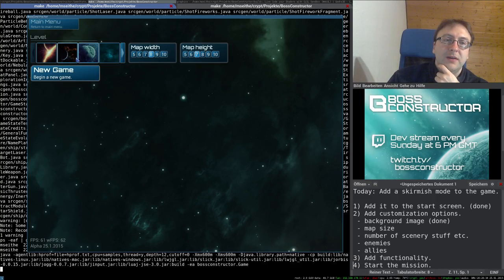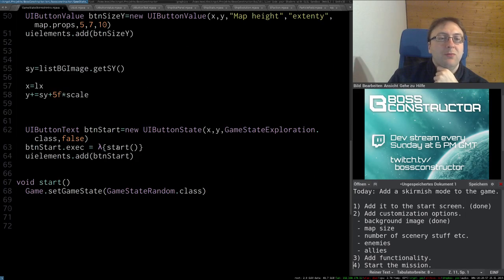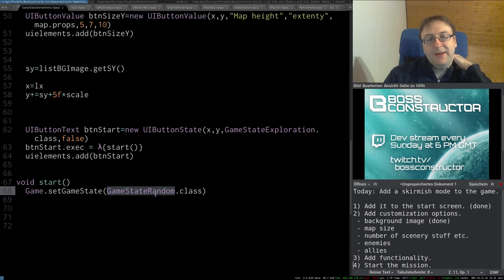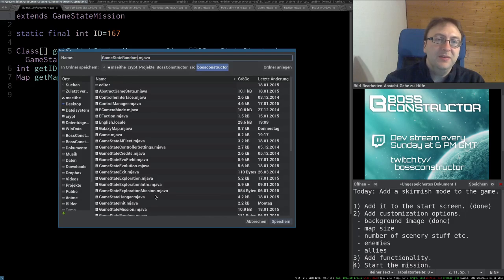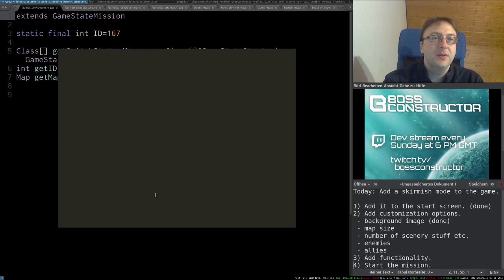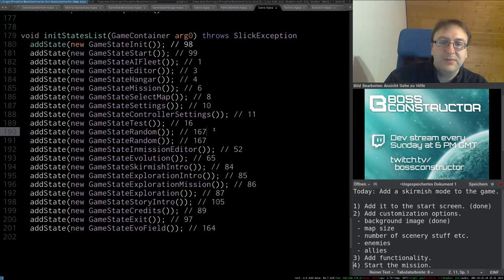Okay, nice. There's a small bug here in that the selection always runs too far, which we can just correct like this. And yeah, actually let's try it. What happens when we click on start? Okay, so we create a game state random. Let's just make a game state skirmish. Game state skirmish needs a new ID. So we have random, which was 167, make skirmish, which is 166.